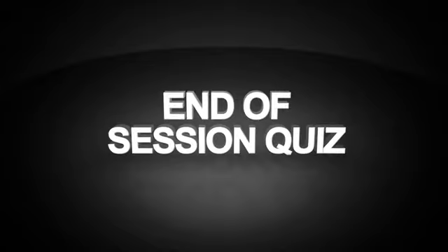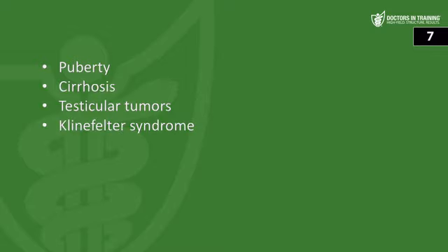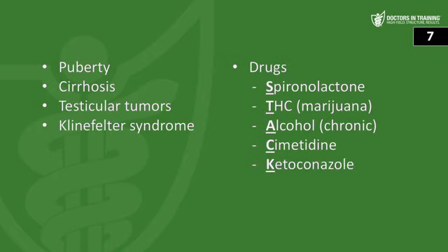Now let's pause and work through the end of session quiz, and we'll go over the answers. Let's get going. First question, what are some of the causes of gynecomastia? Hyperestrogen states like puberty, cirrhosis, testicular tumors, Klinefelter syndrome, and drugs. Remember the mnemonic STACKED. Spironolactone, THC or marijuana, chronic alcohol use, cimetidine, ketoconazole, estrogens, and digoxin.